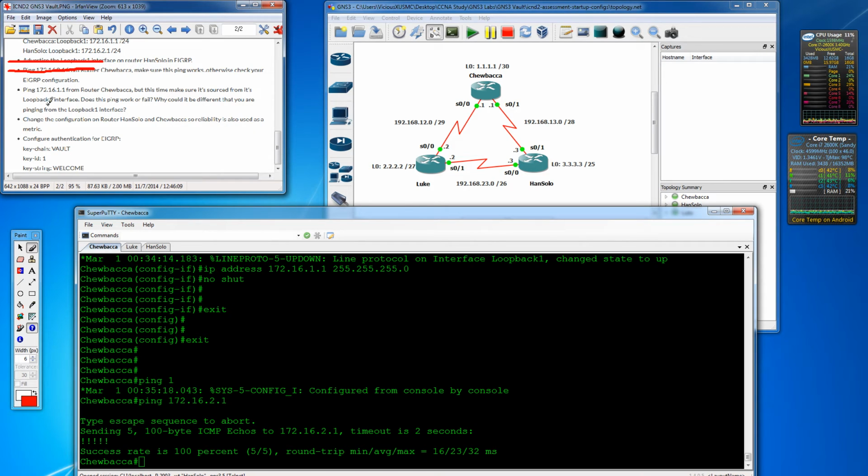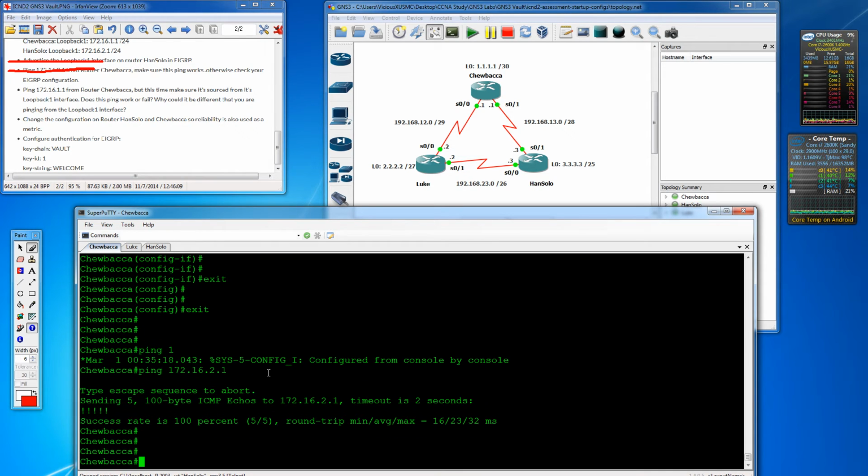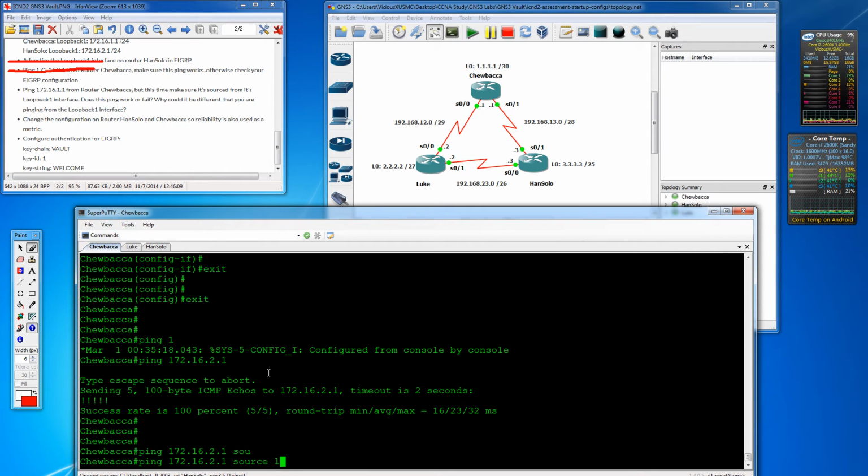The next says ping 172.16.1.1 from router Chewbacca, but this time make sure that the source ping address is the loopback 1 interface. Does it work or fail? Why could it be different that you are pinging from the loopback 1 interface? So the way you do that is ping, but then you type in the source keyword, and then the interface we want, loopback 1.